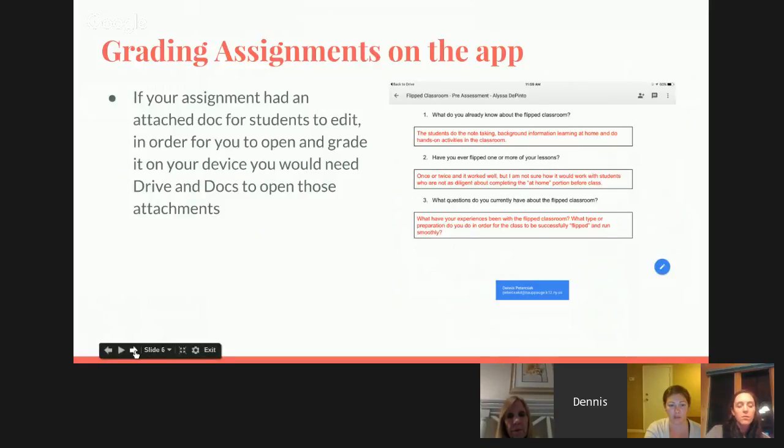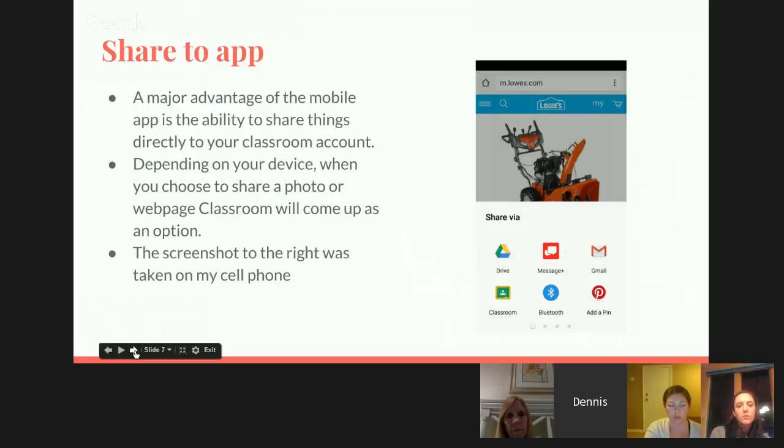What I think is more important, though, with using the mobile devices is that you get this share button, Share to Classroom, on your mobile device. Now, this screenshot was taken from my cell phone, and I thought it was appropriate after the monster storm we just had. I was shopping for snowblowers, and you can see down here where when I click on share in the Chrome app on my phone, I can share it right to Classroom. So if there's something that I was viewing on the internet that I thought my students would really benefit from, I can just share it right from my phone with this one little click right here.